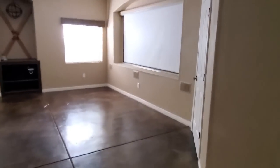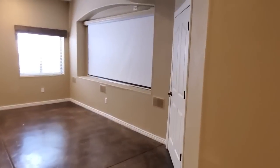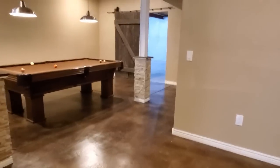I got to get used to all the lights down here. There we go. Let's put some lights on. So here's the projector. And I'm not sure if we're going to hook up our cable box down here or just keep this for movies. We did purchase the pool table, so they're leaving that.